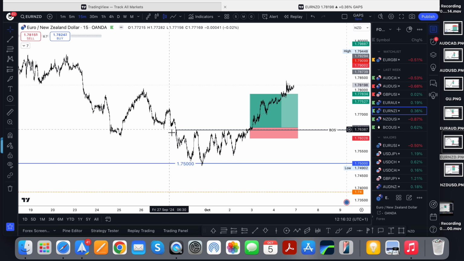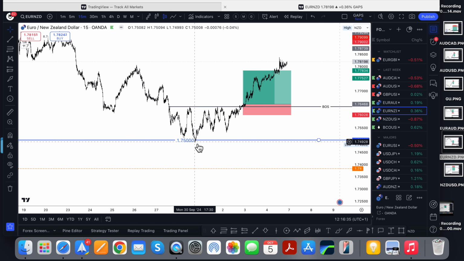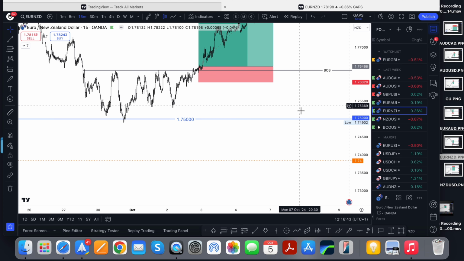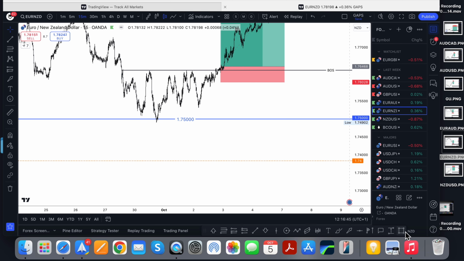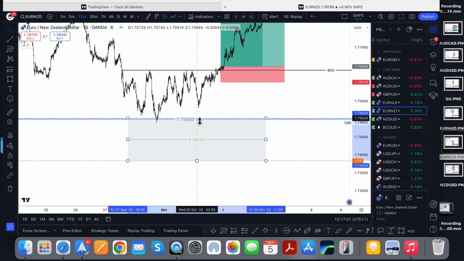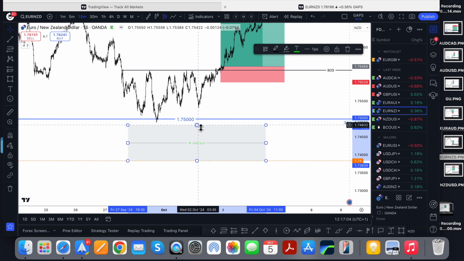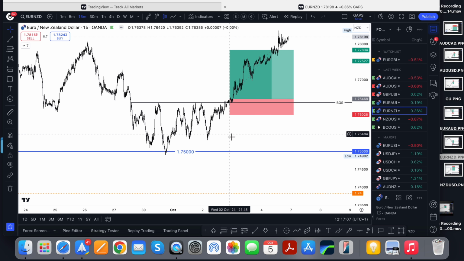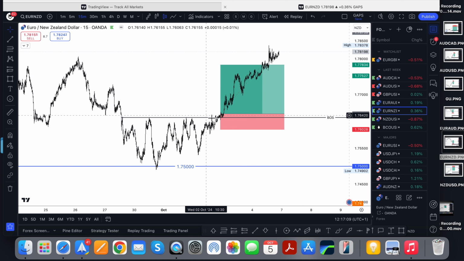So if we come down, you can see it bounced exactly off 175. We never entered off of this. The reason why we were apprehensive is because I wanted to enter this trade in this kind of zone here, somewhere in between the round psychological 175 and the all-time low. I felt that this may even come down to the 174, and there was just too big a gap here, too big a stop loss.